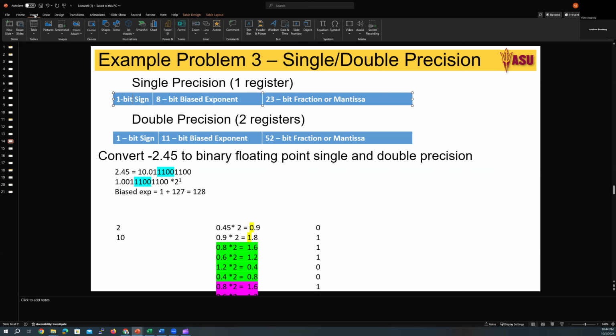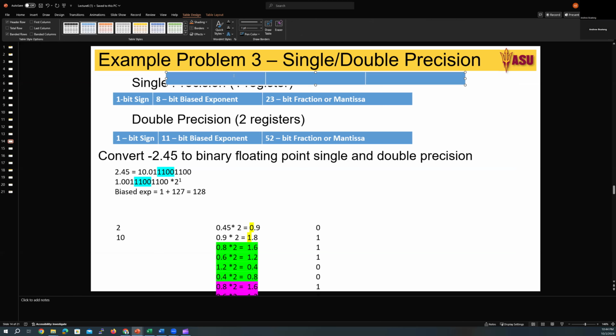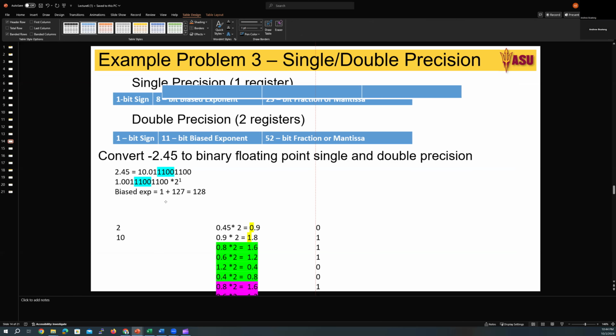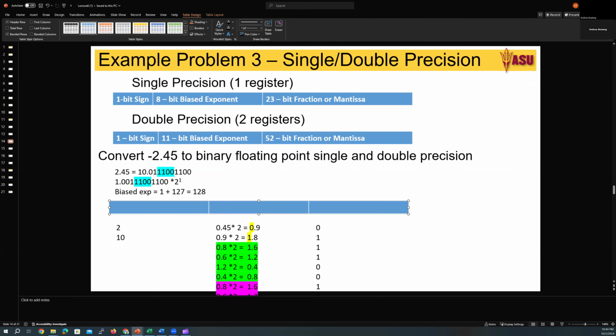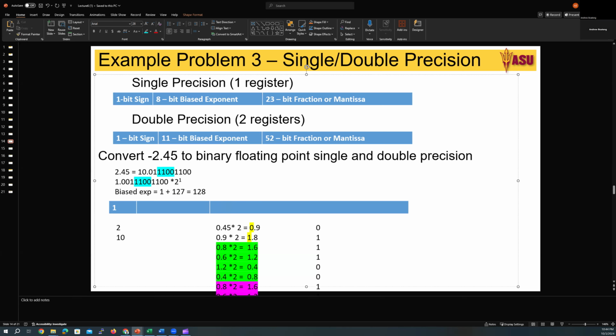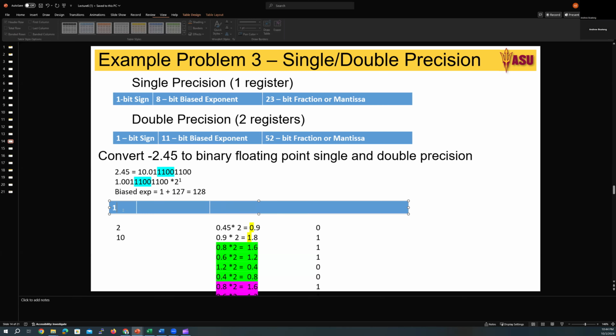So I'm going to try to see how I can insert a table with 3 parts and do this one. Okay, so I have this table which is similar to this one. So from the algorithm, we're going to put 1 here because 1 is the sign bit, and this question says negative 2.5. Since it's negative, the first bit is going to be 1. If it was positive, the first bit would be 0.